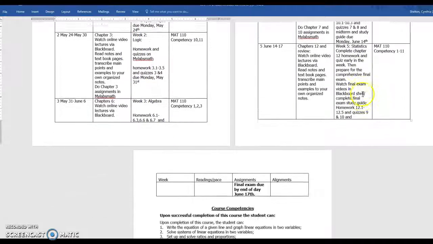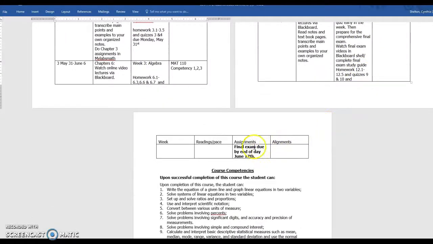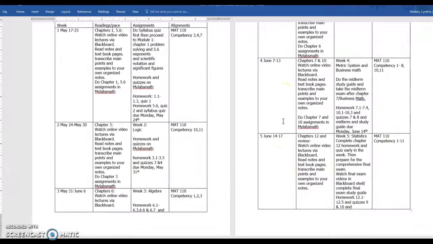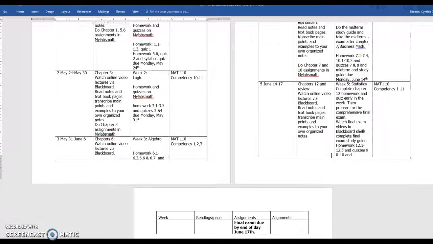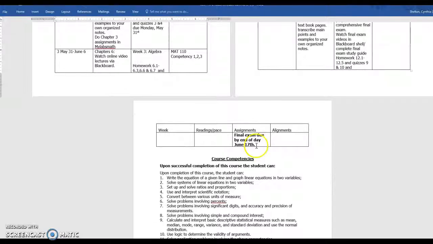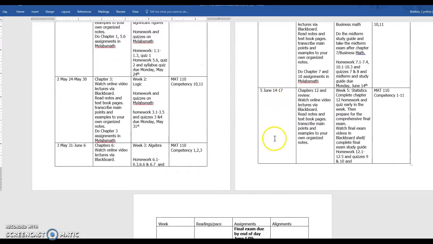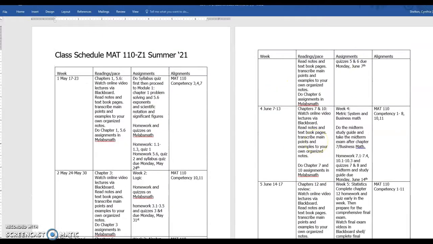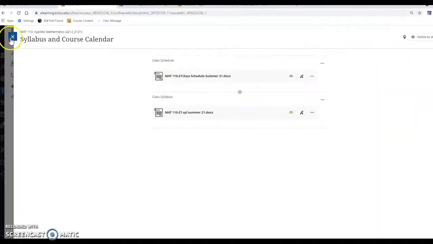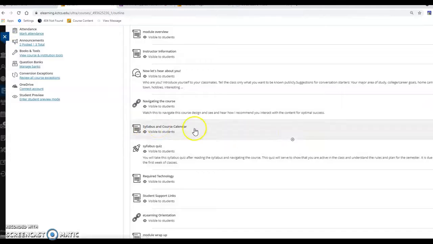And so you can see the schedule here. There is a final exam. Let's see, there's a midterm exam too. It'll tell you all the details and what to do. This is kind of a handy document that you might want to download and keep on your computer to help you figure out your timing. But everything is due. The final exam is due on the 17th. That is a Thursday. This is the final exam week, the 5th week of class, the 14th through the 17th, to take your finals. So that's a handy place where you can see your schedule all at once.